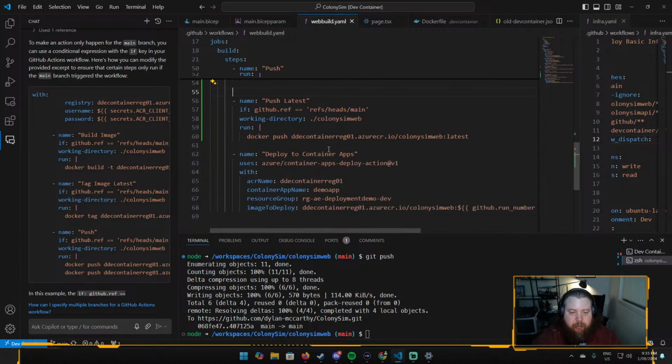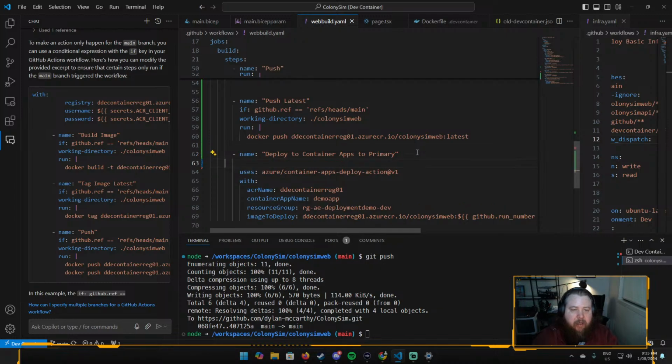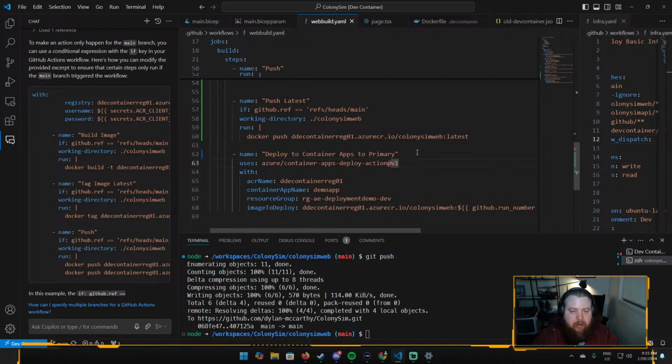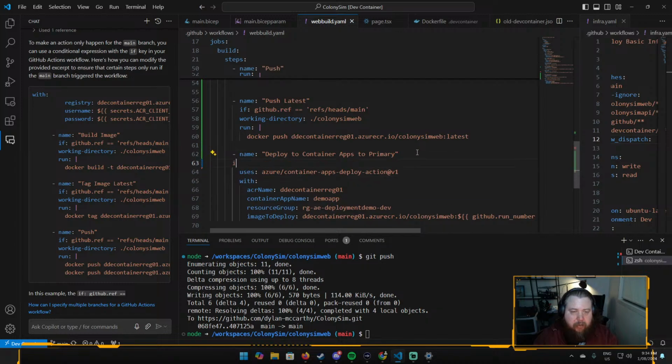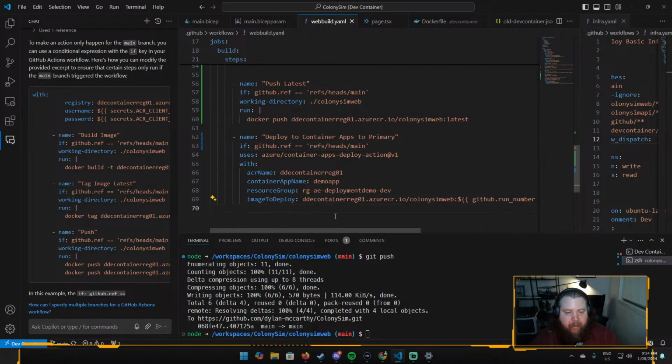Still want to say push to primary, so this is only, we still want that there. I think we want an if here, and then we do a name.